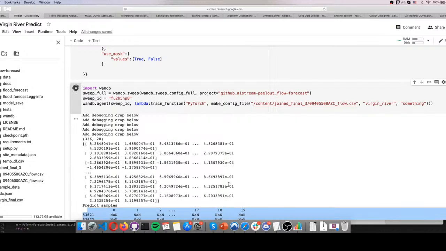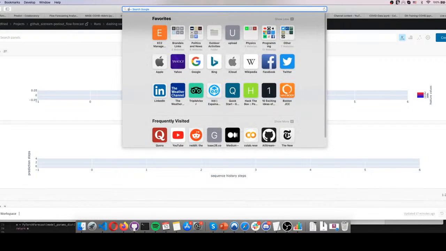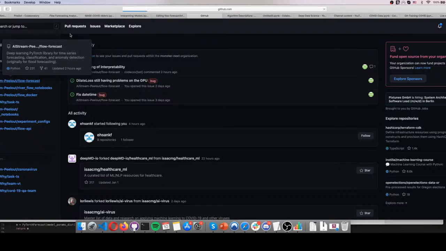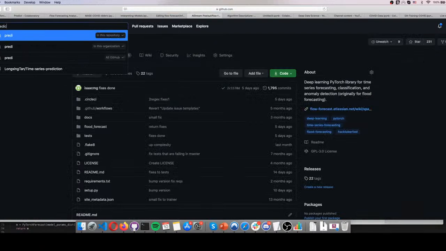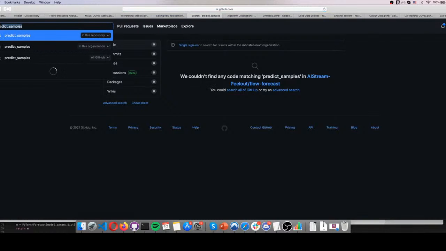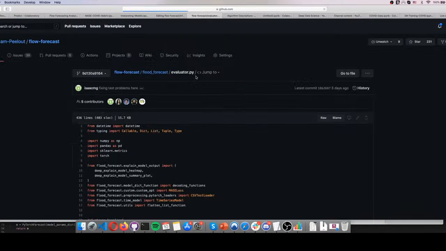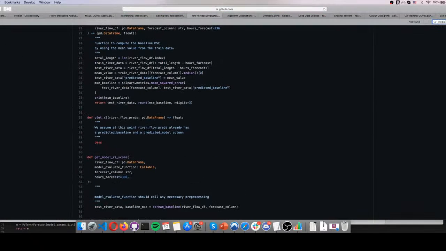Where is that code going? No, there's something that prints something here. Samples.